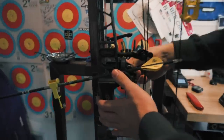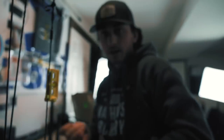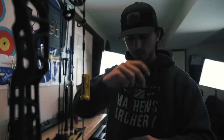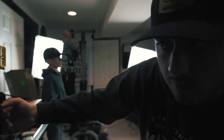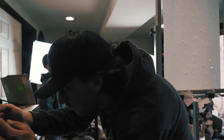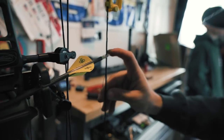So everything's lined up. Now what we're gonna do is take some serving material. We're gonna tie in our under knot real quick. Tie in your under knot. I do an under knot, some people don't. Some people do both. Some people just do a D-loop. I do an under knot. So we're gonna go back where it's level. Right there. Cinch that down. Check.